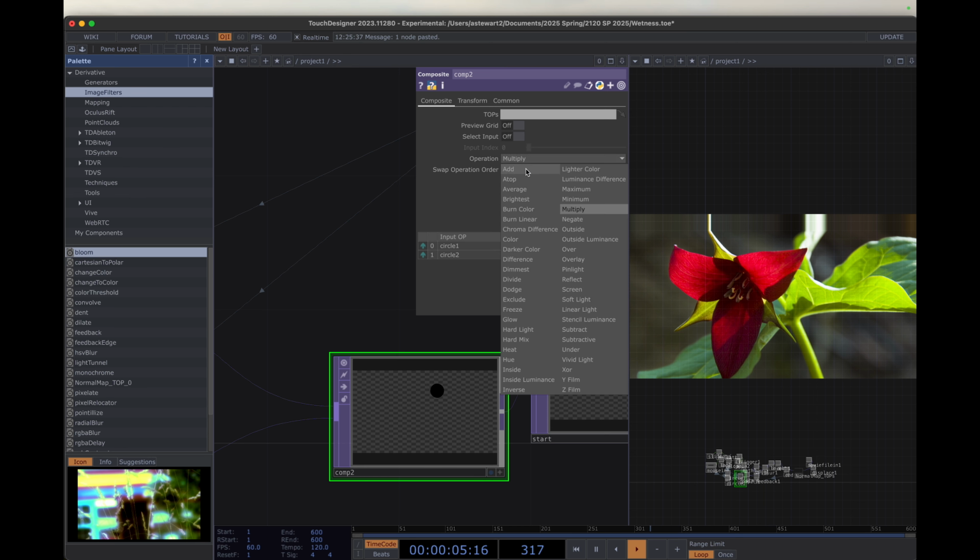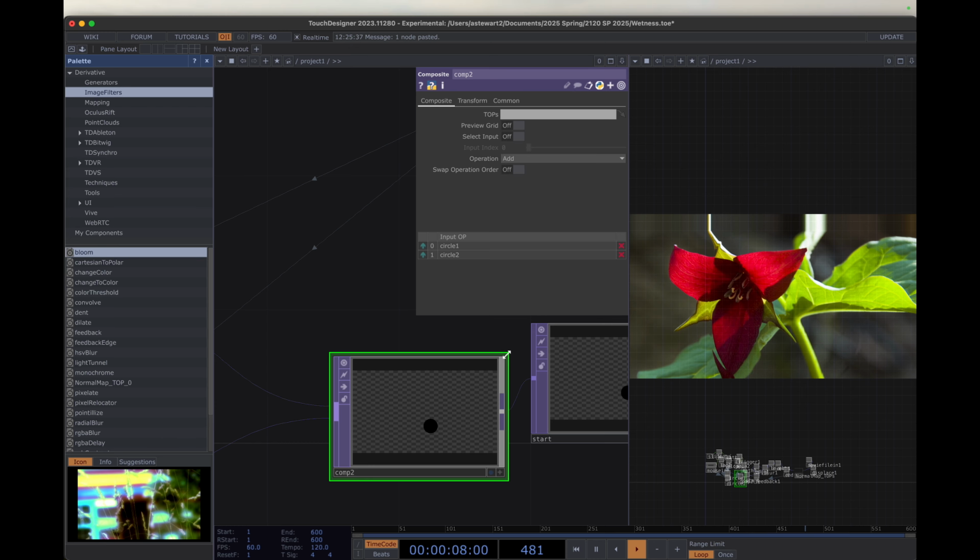What we want to do is change this to add, right? And so now if they move, they go to black. And if they're moving around the screen, you can kind of see these two circles following each other. So this can add a couple more ripples. It can just add a little bit more complexity. Right now, my lag is offset enough that it's a pretty big lag. I could tighten that up some if I wanted to, but for our use, it's just making more ripples on the surface, which kind of looks cool, and I'm okay with that. It's giving us that leading edge and then a secondary edge that's on there as well.